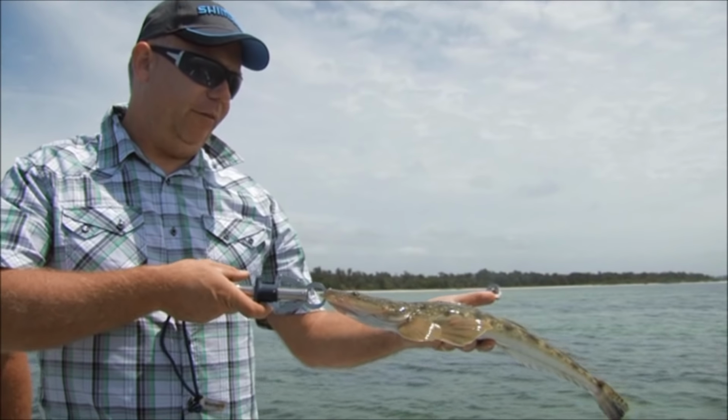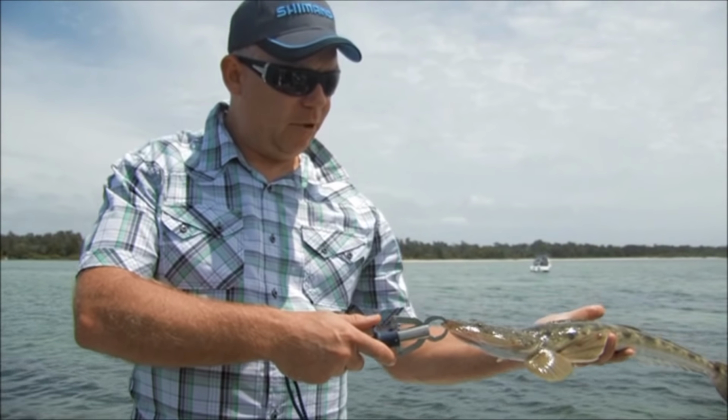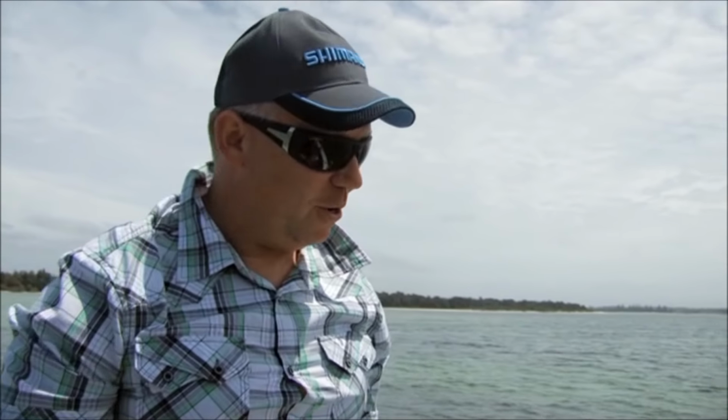Okay, guys, we've got a beautiful flathead here. And we've got enough to cook, really, to be honest. And I'm going to put this one back. I'll tell you what, this is the part I really enjoy, watching them go back in. There you go, mate. Look at that. It's almost as good as cooking them.